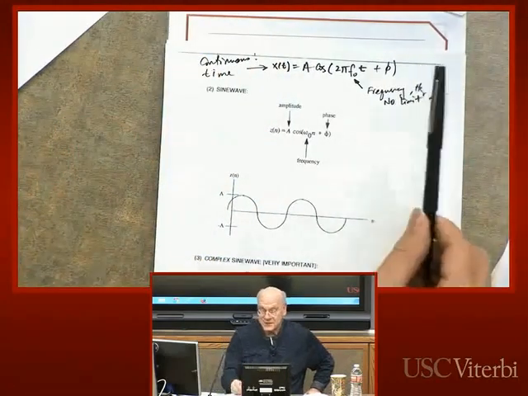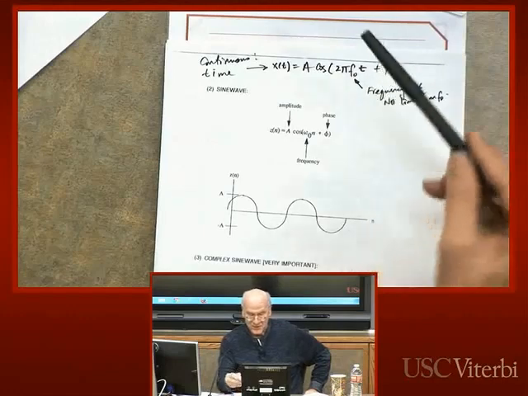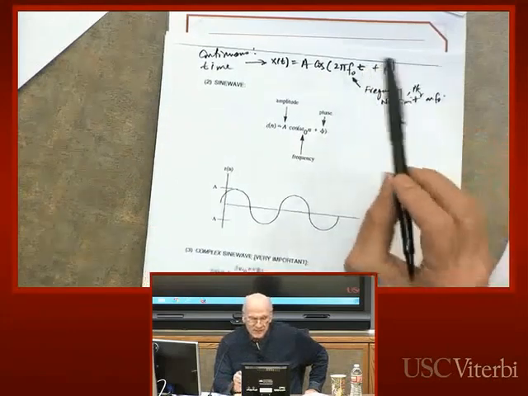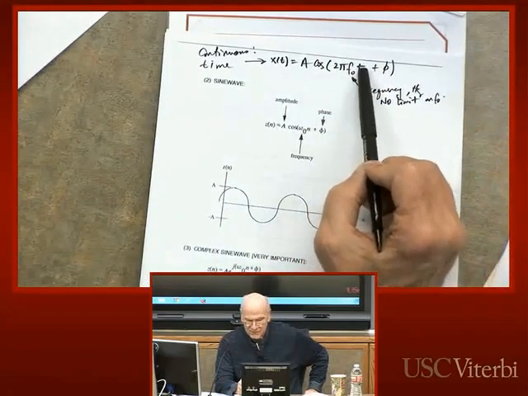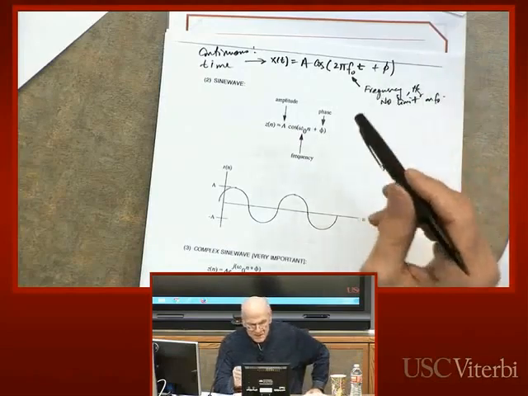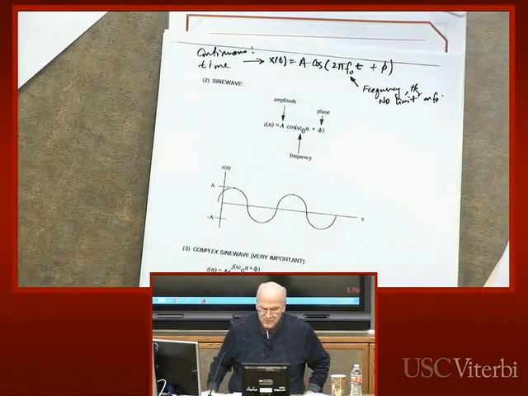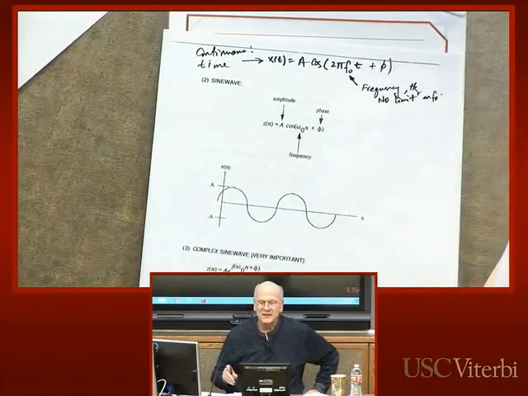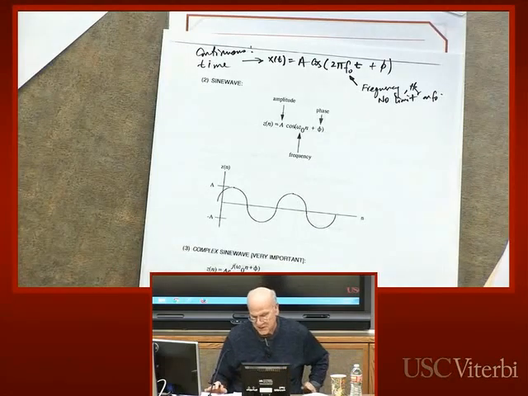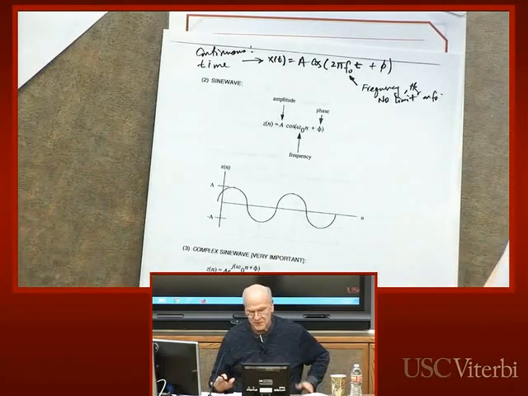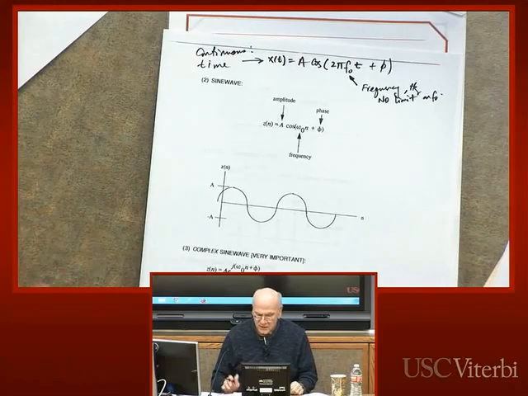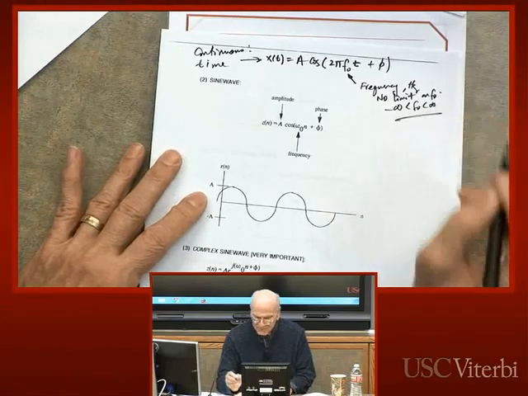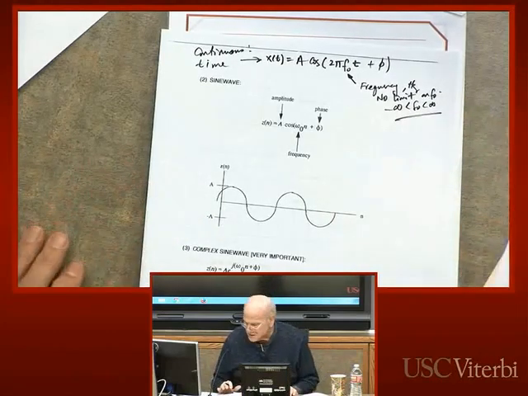By the way, interestingly enough, f naught could be negative here. You could have f naught equal minus 5 hertz, say. Then it would be cosine of minus 2 pi, 5 hertz, t plus phi. But because of the symmetry of the cosine, that would also equal cosine of 2 pi f naught t minus phi. So putting in a negative frequency just changes the phase from plus to minus. Other than that, there's no restriction. No limit on f naught: minus infinity less than f naught less than infinity. And every different f naught gives you a distinct different answer.